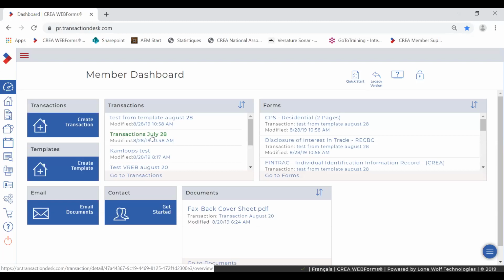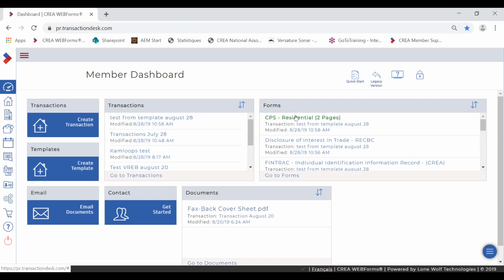And just to jump back a little bit, Grant has come back to when you're choosing a form to add to a kit. For example, the CPS, all of the pages of the CPS will go into the kit, correct? Yes. I think where the confusion lies, Grant, is that on here, do you see on your screen right now, Lynn, it says CPS residential 2 pages? Oh, yes. I think that's why there's confusion, because that has multiple pages.